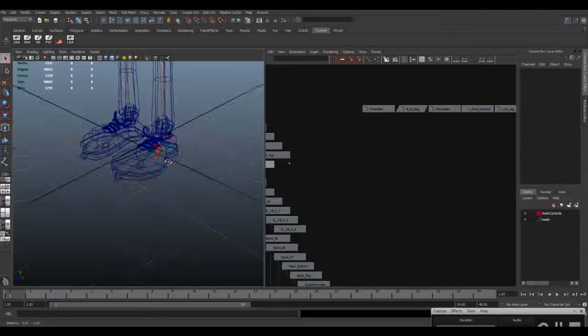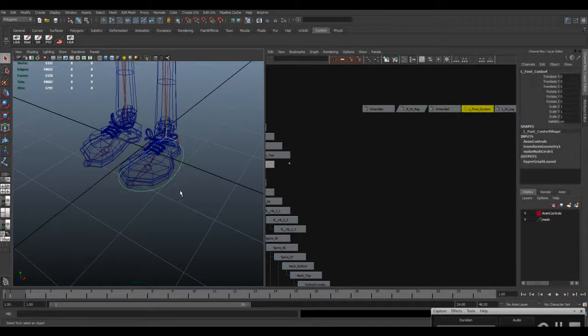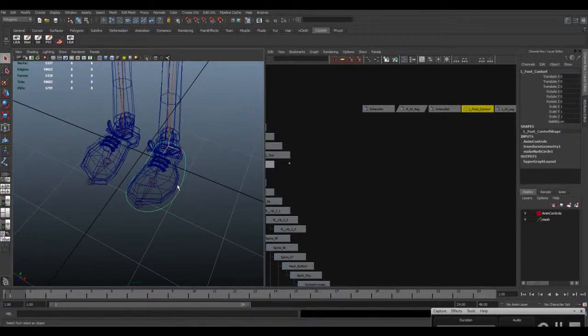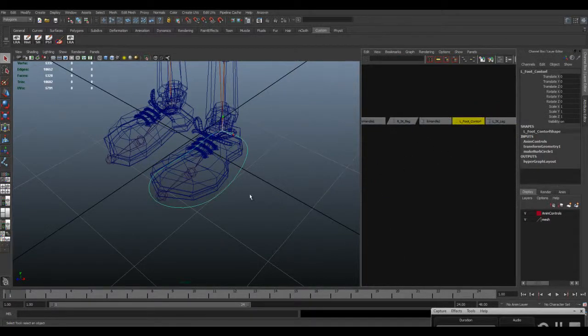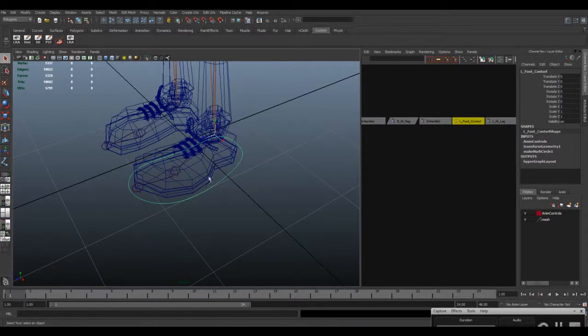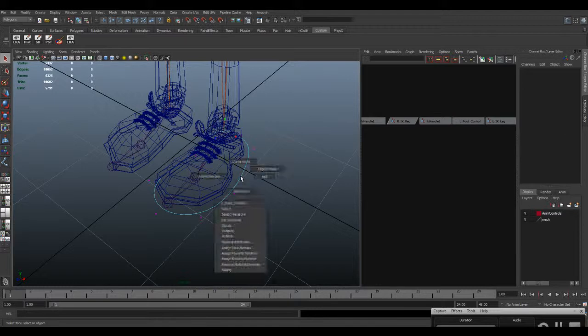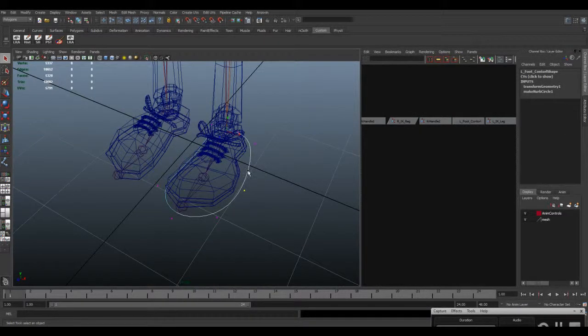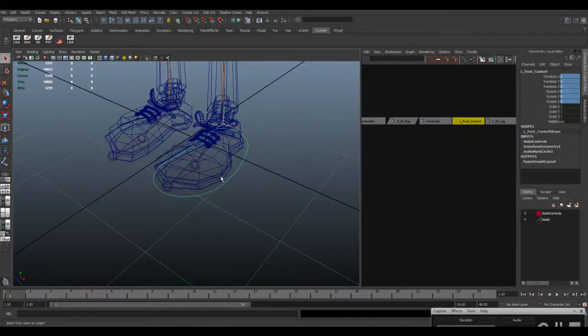What I want to do first is make this curve. Rather than spending hours doing loads of work on this, I've basically made this curve already. All I've done is make a circle and move the control vertices around to fit the shape of the actual circle. I've also then frozen the transformations. You can see they're all zero here, so when I start animating this, it'll be from this point here.